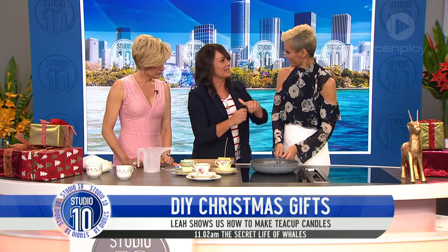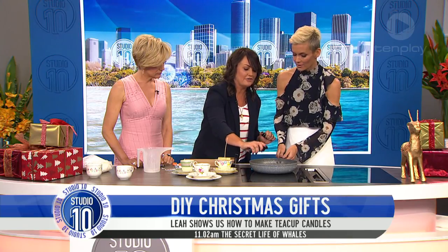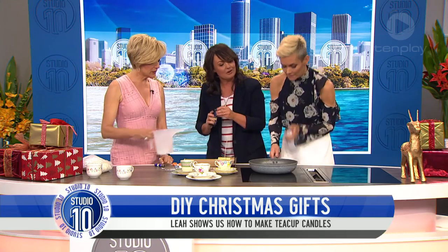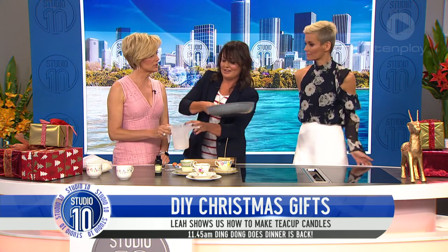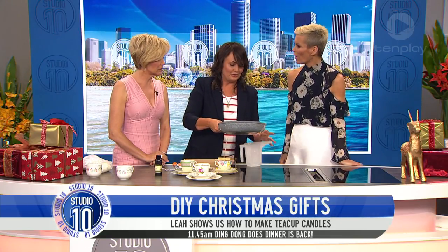We're going to add a little bit of scent because we want it to smell nice. Which scent are you adding? Oh, this is my favourite — black orchid. Have a smell! How are we going to get it in there? We need this container — you can't just tip it up, that would be very bad. This is how I've actually got third-degree burns. Watch your fingers! Doesn't that smell beautiful?